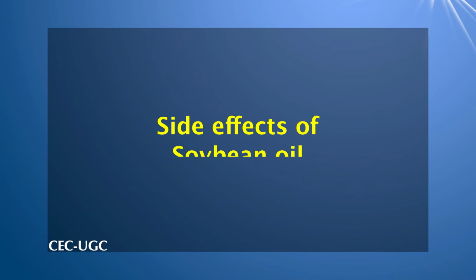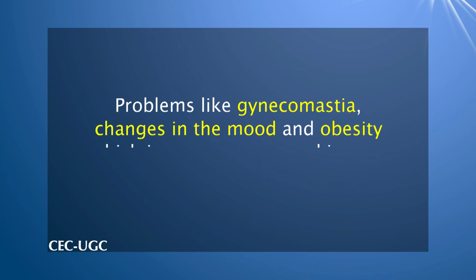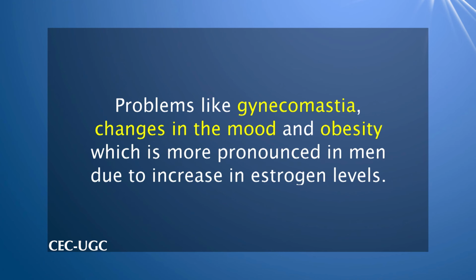Number two is side effects of soybean oil. Soybean oil is safe for most adults when taken by mouth in amounts normally found in food and when applied to the skin as an insect repellent in recommended amounts. Pharmaceutical quality soybean oil is also safe when used as a nutritional supplement in intravenous feedings. However, a few side effects of soybean oil include allergies in persons who are hypersensitive to soybean and other soy products, problems like gynecomastia, changes in the mood, and obesity, which is more pronounced in men due to an increase in estrogen levels.